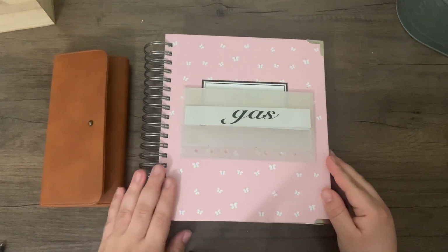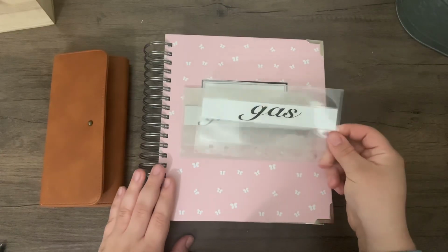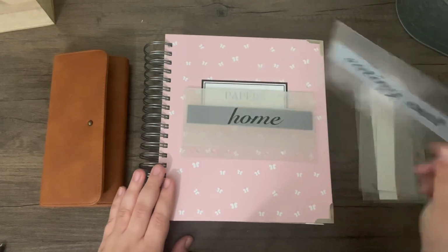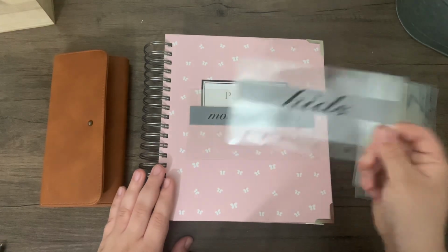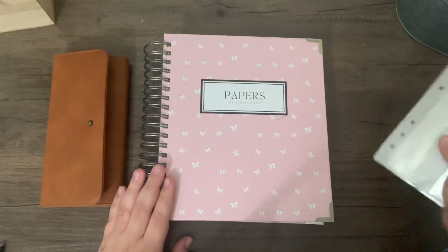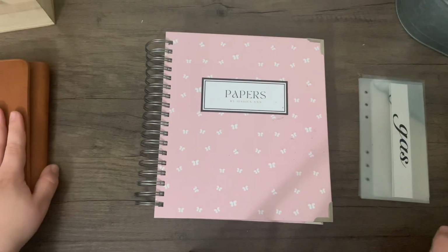So let's go ahead and go through our cash envelope groceries. So cash envelope categories. So we have gas, groceries, eating out, home or our household category, family day, kids, and then mom spending. And then normally what I do for my husband is I will just go ahead and give him whatever the amount is, and he can decide to do with it as he sees fit.